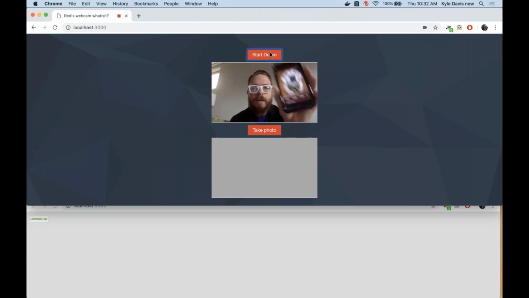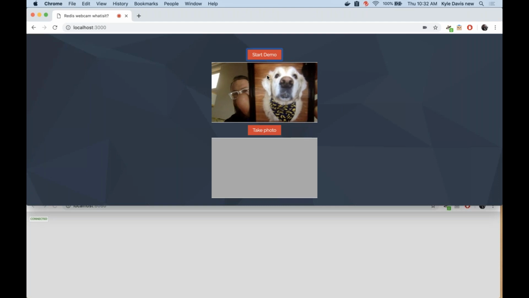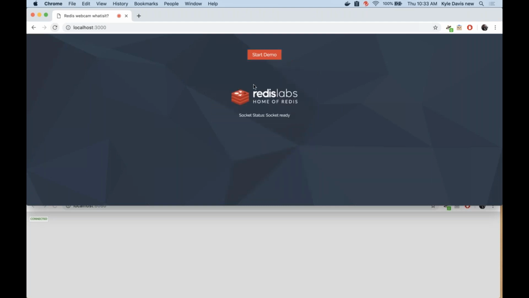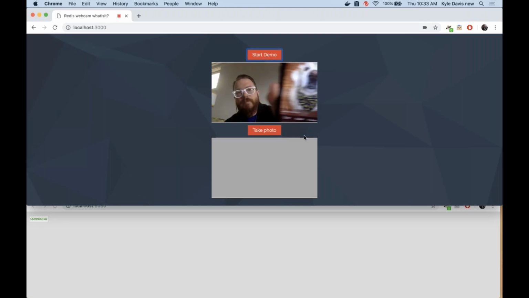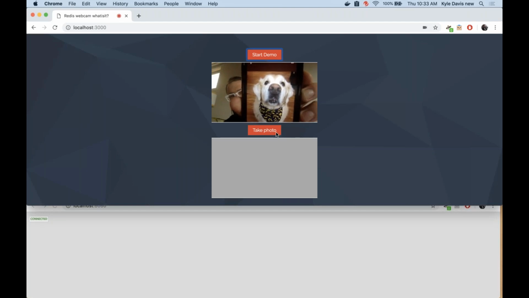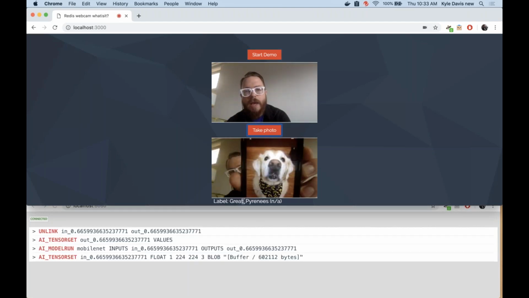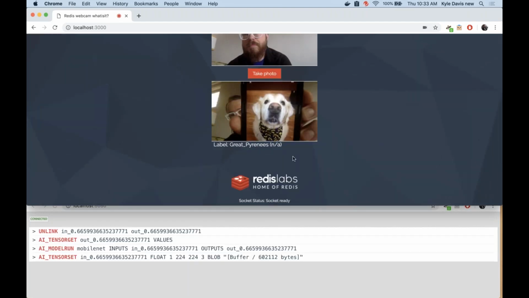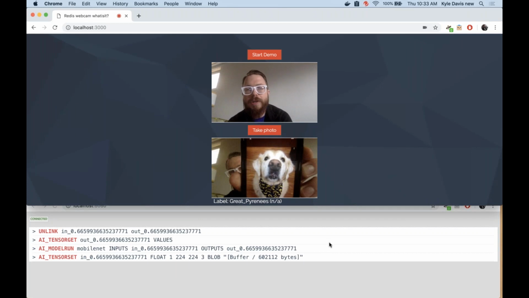Let's take a look at this. You probably know what this is. I would say it's probably a golden retriever. I'm going to take a picture. Whoops, I'll restart this. Hit the wrong button. Okay. Take a picture of this. And you can see this is saying it's a Great Pyrenees. That's probably about right. I'm not sure exactly what the breed of this particular dog is.